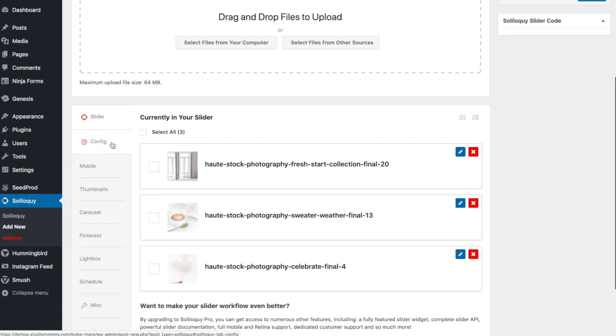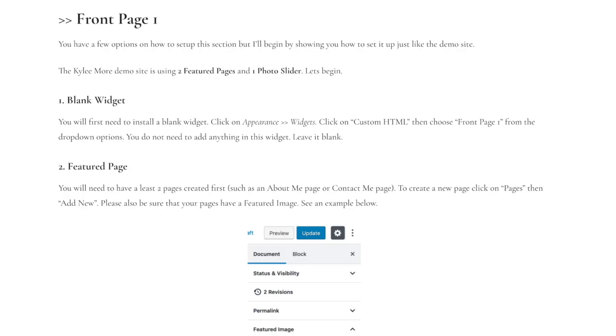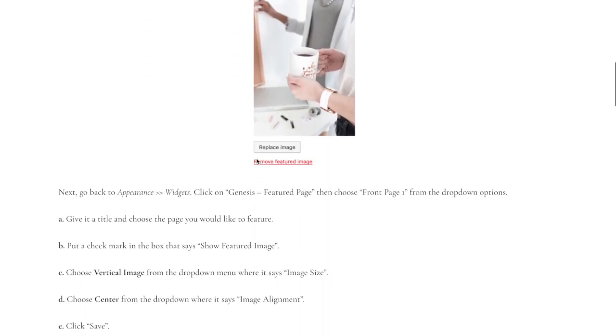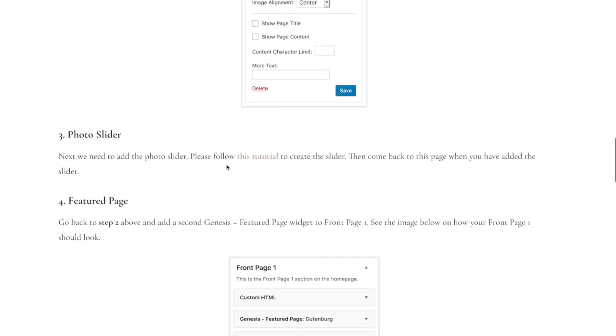One other step is we need to click on this config file and change the size of the sliders. So from here, I'm going to scroll down because we already set up this widget. And then we're going to set up the photo slider. So I'm going to click this tutorial for the photo slider, which will open up a new page.